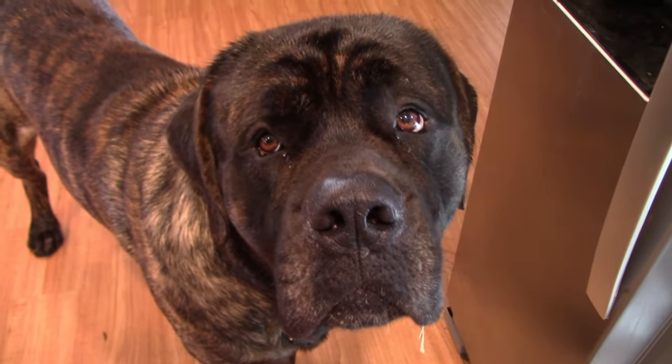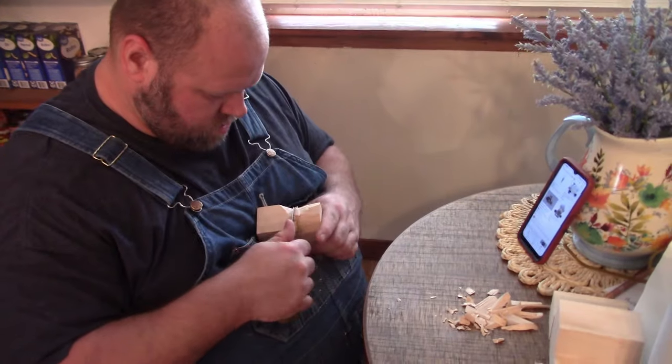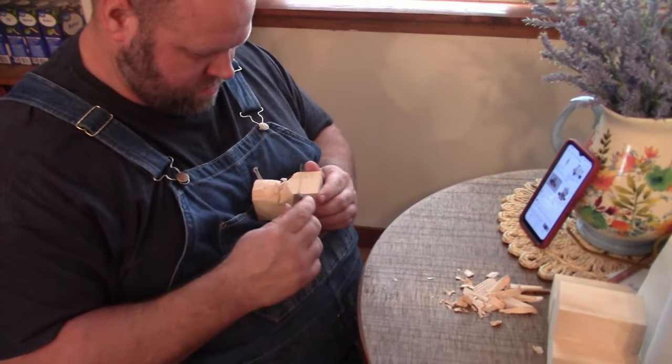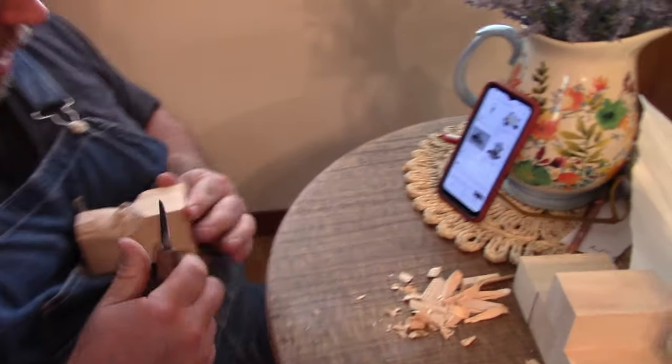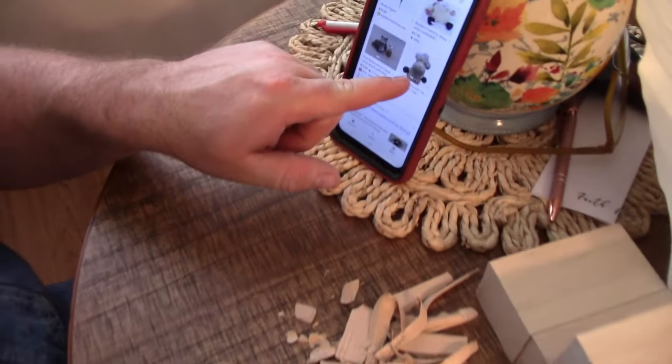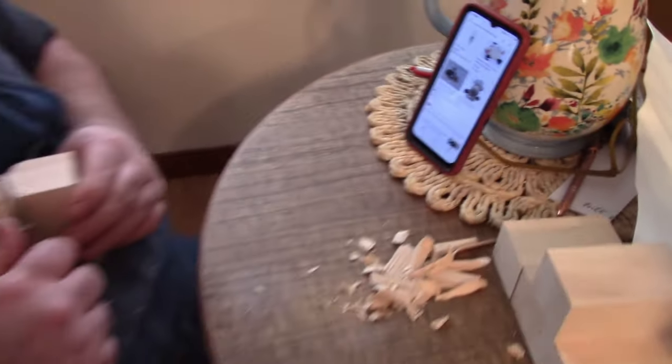What? You got dirt on your face. How's it going? I kind of... Did you find something online to kind of mimic? I like this sheep. Oh, that is cute. But I don't know if I can do it. Okay. Well.